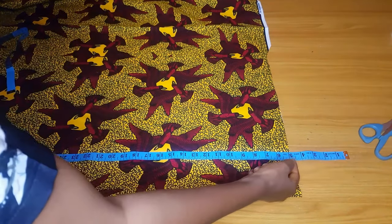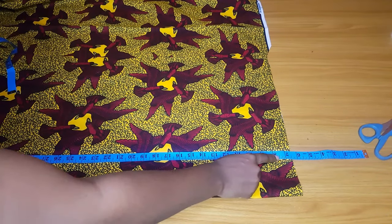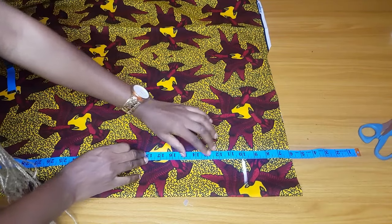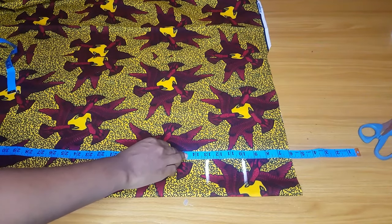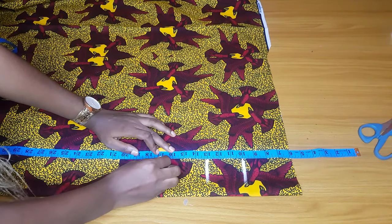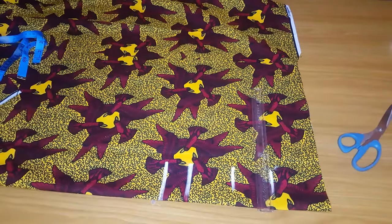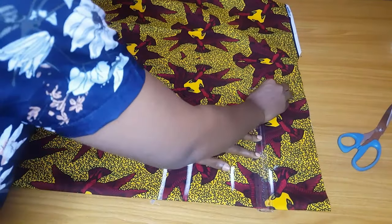For this person, maybe five inches because she doesn't want her cleavage to show that much. You can make it six and a half or seven depending. I think six will be okay for her since she is a very young person. I marked the bust point, the underbust, and the half length is sixteen and a half. After subtracting where you want the neckline to start from, you can see where I placed my six inches — that is where I want my neckline to start. You'll mark your bust point, underbust, half length, and then add two inches seam allowance, so the half length is 16.5 and I added two inches, making it 18.5.